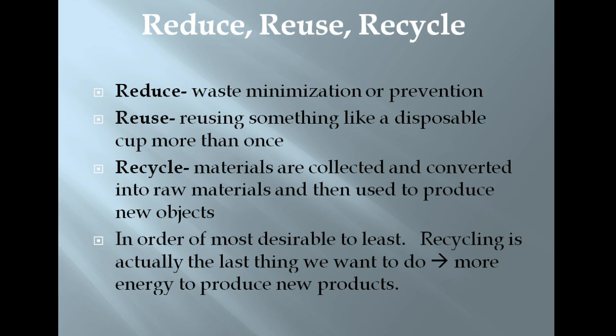An example of source reduction for a teacher would be printing on both sides of the paper, or even printing two sheets on one. Like if you've seen me copy the chapters for a few students who don't have a textbook yet, I put two sheets on one side and then double side it. So instead of it being a 20-page packet, it comes down to five. So that's a way of source reducing.